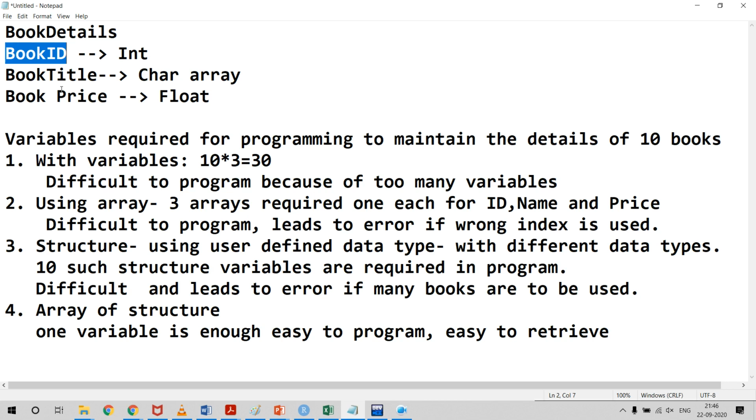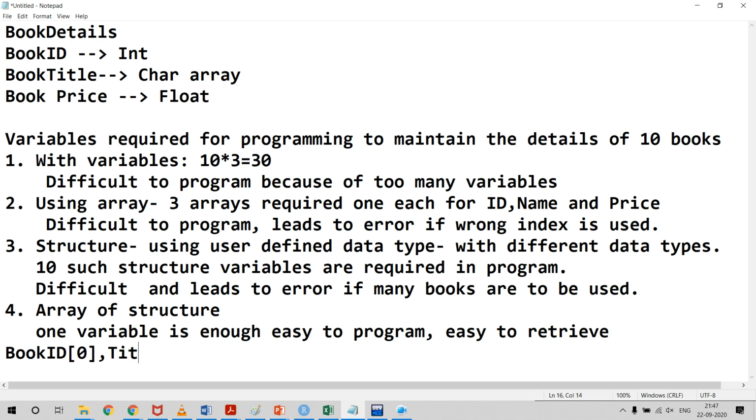I can use those three array variables in my program, but suppose a wrong index is used. To refer to the first book, for book ID, I have to use the index 0.